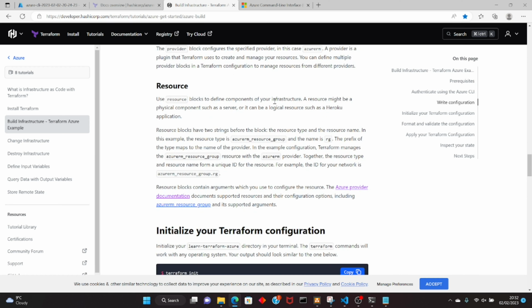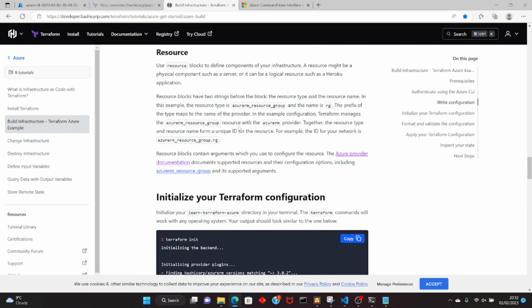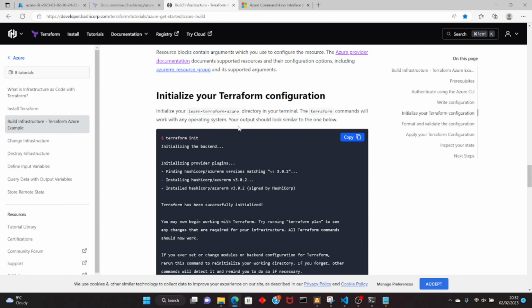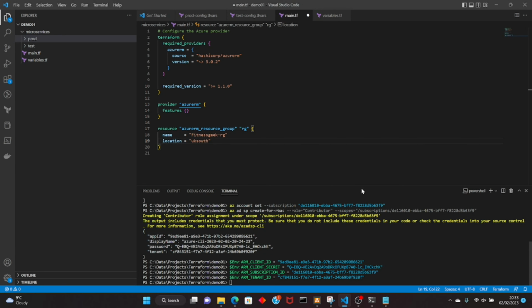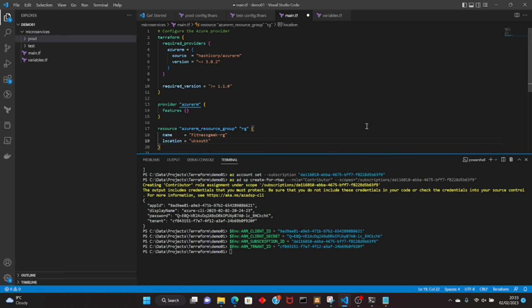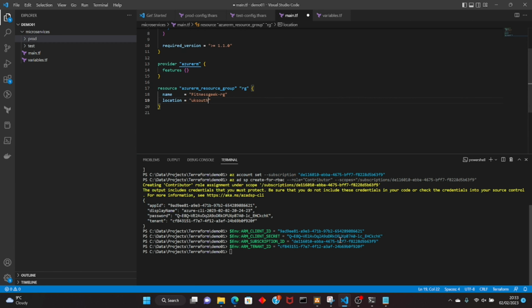So resource is a block which is used to define your infrastructure. This is where you will say if you want a SQL server, or a networking VNet, or any resource. It's just a block to tell Azure to create this particular resource. The coding looks like the resource block, then the name of the actual resource which Terraform understands, and then a name identifier that you give.